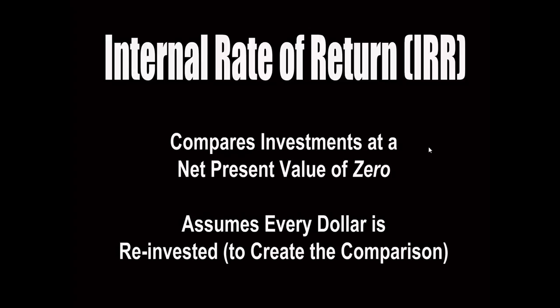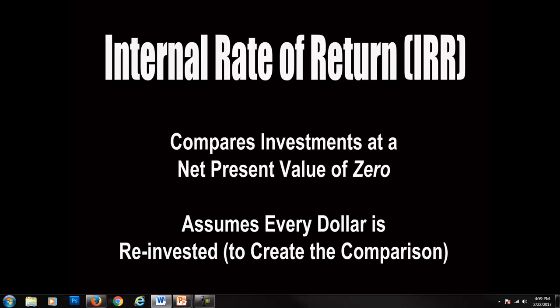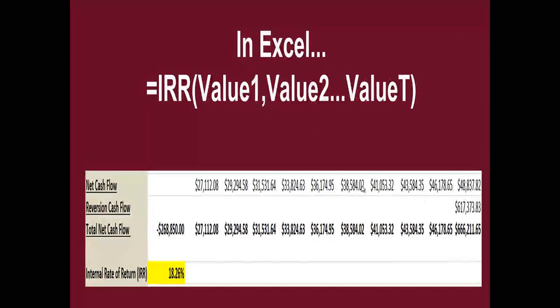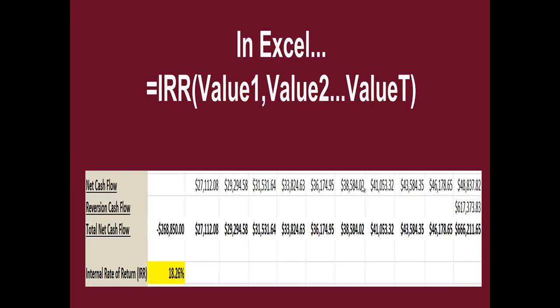And it's used to compare investments by pretending that all the returns are kept in the investment rather than you taking money out. And again, the IRR is something you're going to be asked about by institutional investors, and we're going to use software to do this. So in Excel, you can calculate the IRR by simply typing equals IRR, and then put a parenthesis around each of the cash flows from year 0 when you stuck money in to year 10 when you sold the building. And the IRR comes back at 18.26%. That's incredible. But remember, this is based on leaving all the cash in the investment, but it provides a way to compare one investment vehicle to another.